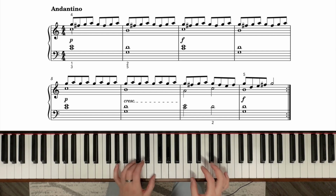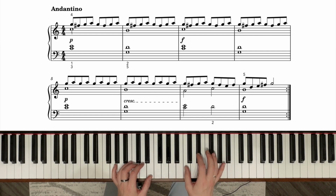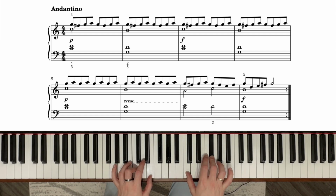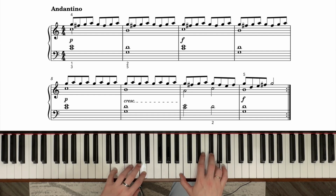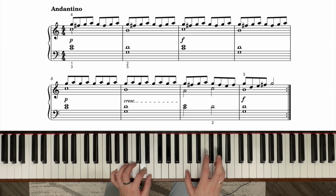Now let's put it together. Left hand is going to hold together with the thumb. So 1 and 2 and 3 and 4 and 1 and 2 and 3 and 4 and making sure the chord notes go down perfectly together. Sinking into the keys, holding down, back to the G chord.